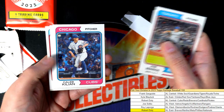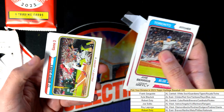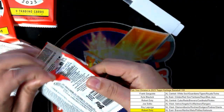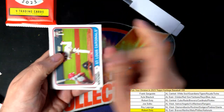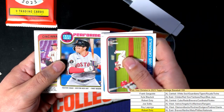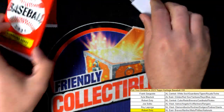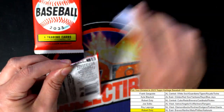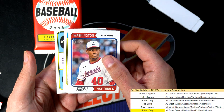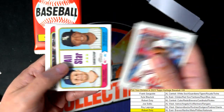Is the hit gonna be? What's it gonna be? Who's it gonna be? Pretty cool World Series card. Torkelson. Nice one right there. Performers cast. Casas, and man, we've got two packs left. One of these packs ought to have some kind of autograph hit inside or something. A relic? Wait a second. What is it? Is it an autograph or a relic? What is it going to be?